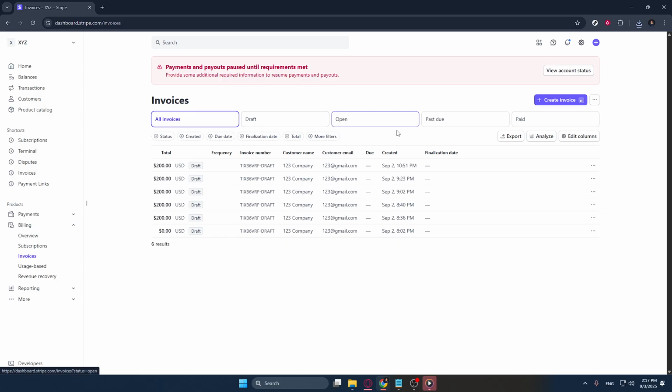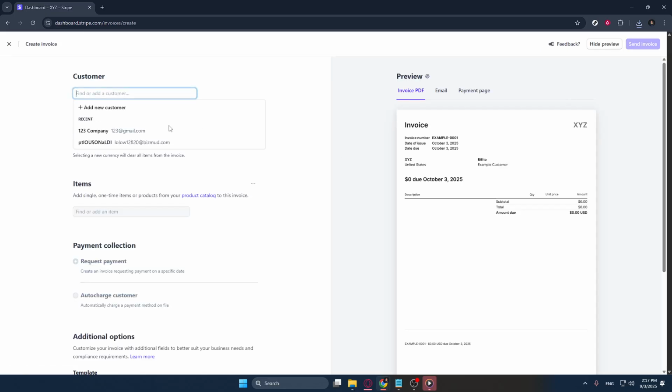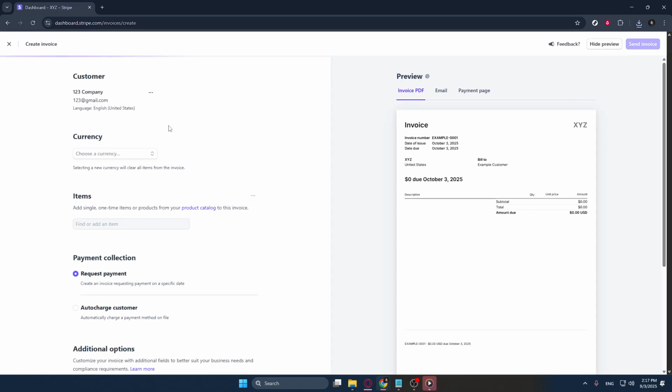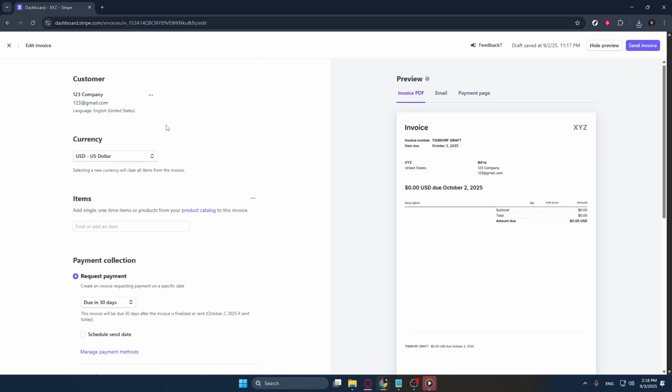To create a new invoice, you'll need to click on the New Invoice button. This action will prompt you to input the necessary invoice details. This includes information like the client's name, email address, and a description of the services or products you're billing them for. It's important to fill out these fields as accurately and detailed as possible, as it helps ensure clarity when the client receives the invoice.